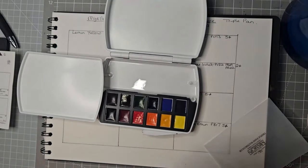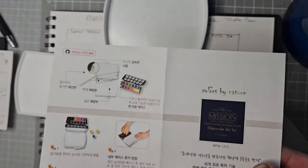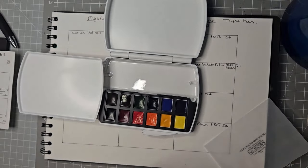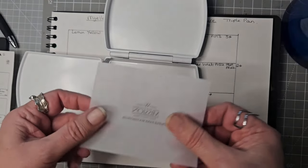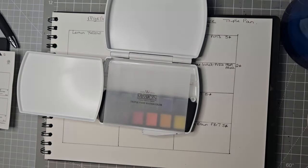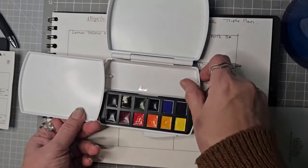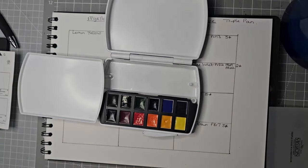So there's a leaflet here, and it actually tells you and shows you that you can put it on either side, basically, depending on whether you're left or right-handed, I suppose. And there's also this sort of glassine paper, which you can just rest when you're not using them, just to protect them. There is this spare section here. Now, not really sure what you would put in there.